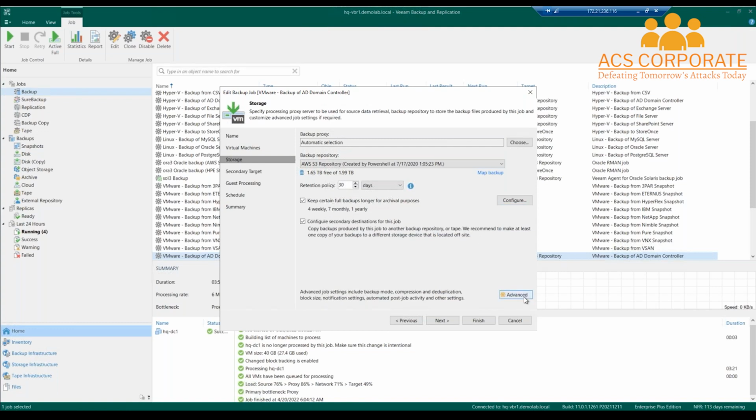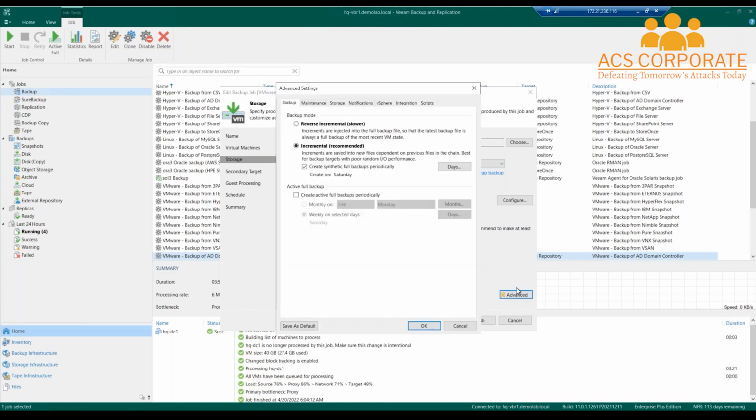As for the backup type, or the backup mode, it's incremental by default, and it's basically the recommended option. So it means the first backup file will be a full backup, and all the consecutive backup job runs will result in incremental backup files only for the changes. So basically this saves lots of time, decreases the pressure on your infrastructure, the network, and saves some space on your repository.